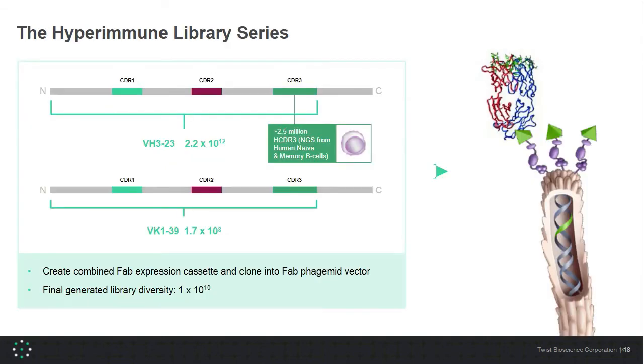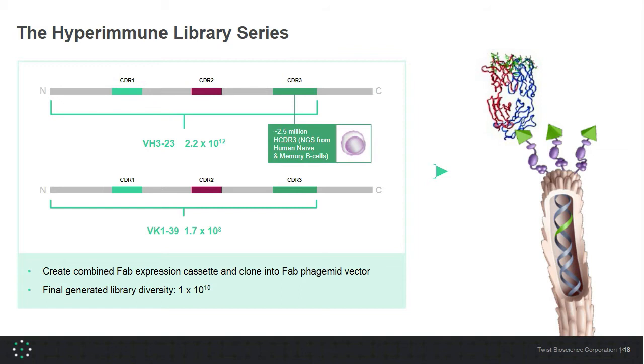The next library I'll talk about is our Hypermune library. It's a fully human antibody library. Again, it's a Fab library. And again, here I wanted to do something that no one else had ever done before, which is to create an oligo pool that encoded a huge amount of diversity in heavy chain CDR3. If we believe the dogma that heavy chain CDR3 is the primary determinant in binding, that's why we really focused on putting as much diversity as we possibly could into this one region of the antibody. So that's exactly what we did.